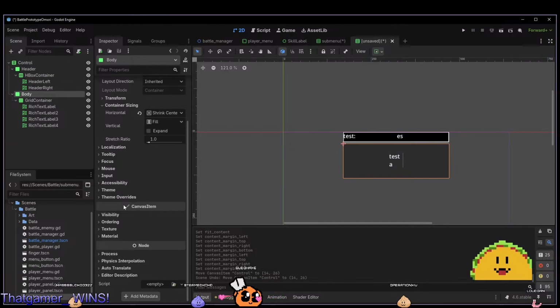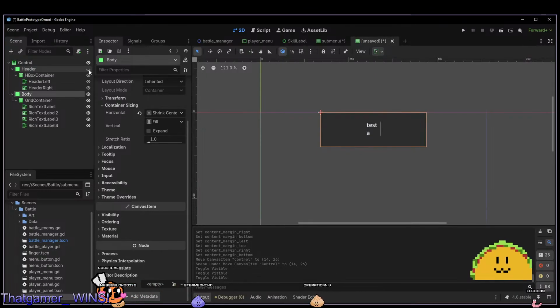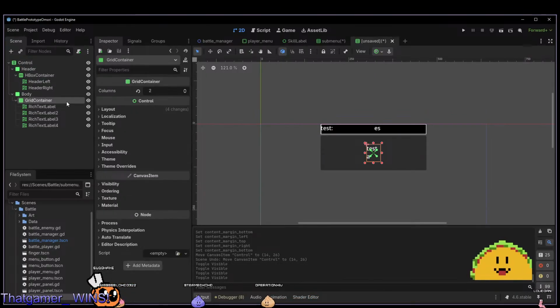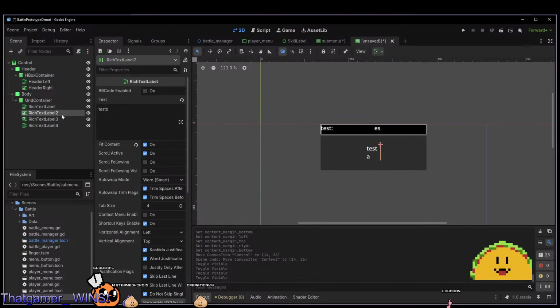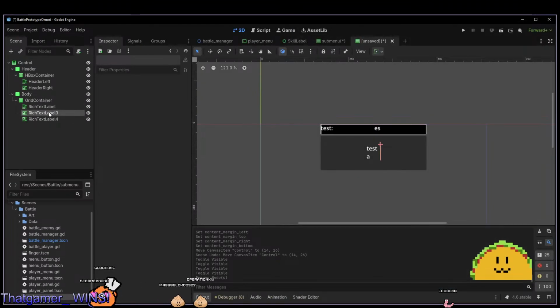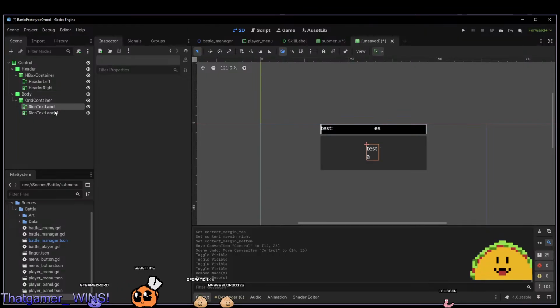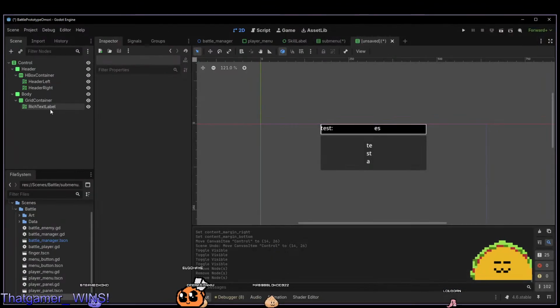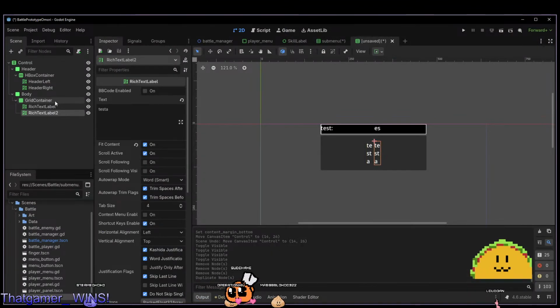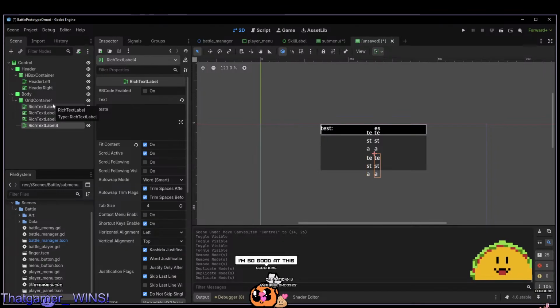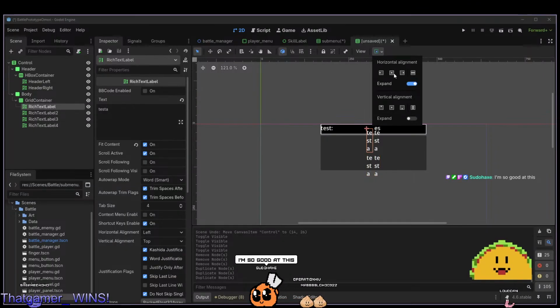How do I get this bullshit margin though? Okay, what I'm gonna do is delete this. Delete this. Delete this. Boom, boom. Why are they like this? Can you not be like, why? Why are you like this?